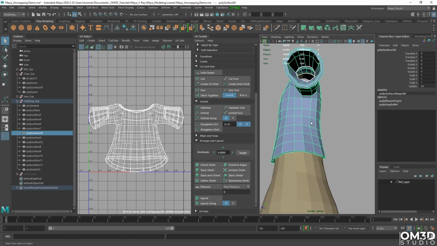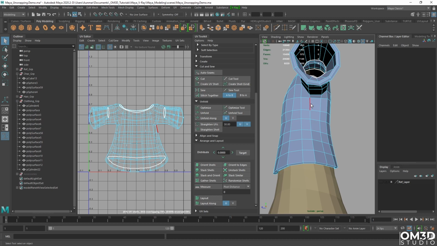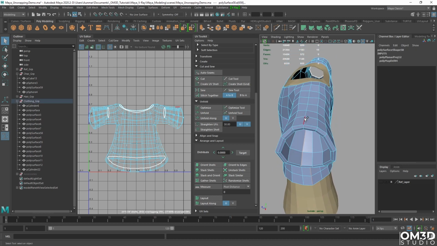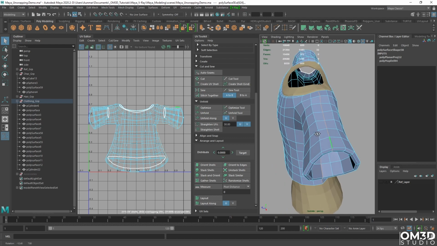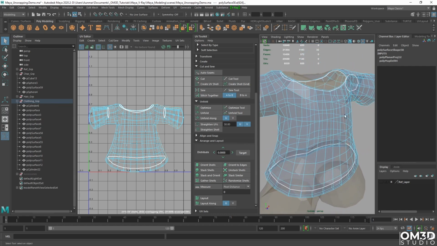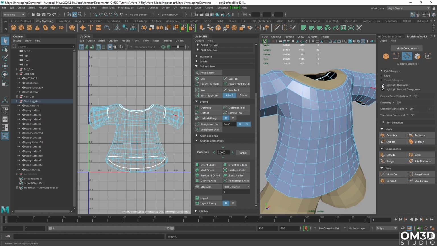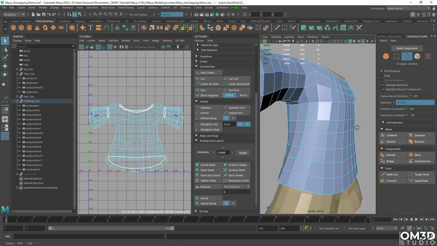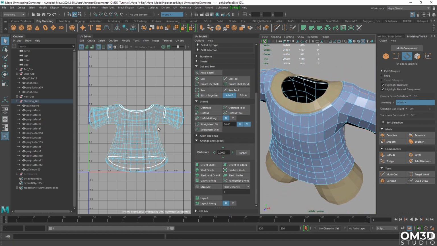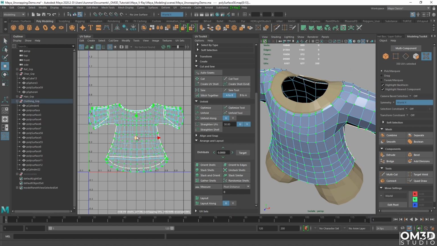As you can imagine, clothing has natural seams. So the natural seam is typically right on the underside of the shirt and right on your shoulder. I mean, you can look at your own t-shirt or whatever you're wearing right now and probably see those natural seams. All right. Now, of course, let's not forget to turn on our symmetry now that we're working with one symmetrical object. All right. So here we are. And shift right click, cut. Boom.